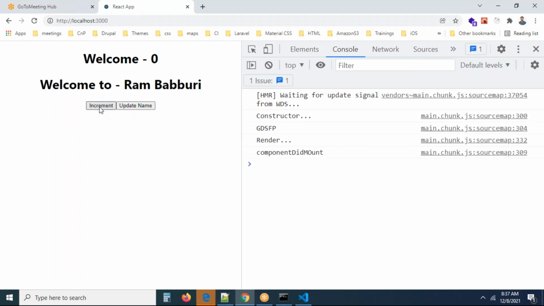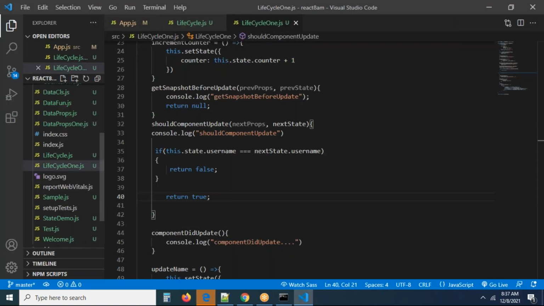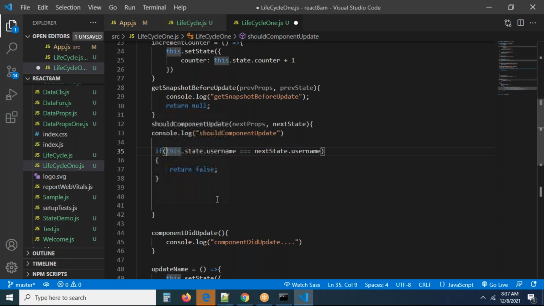Okay, but the first time number should be incremented because... so I will verify this condition.